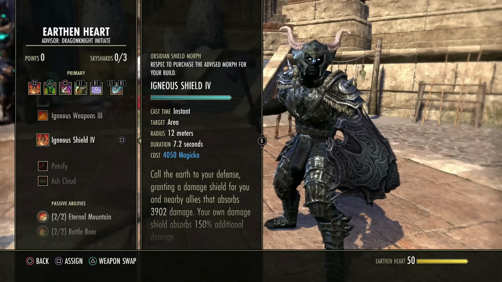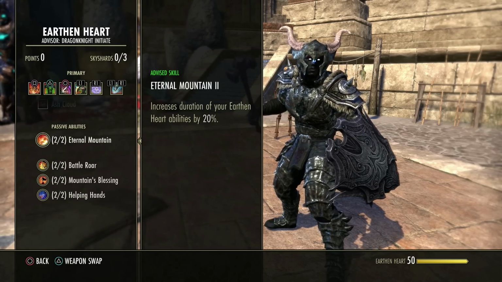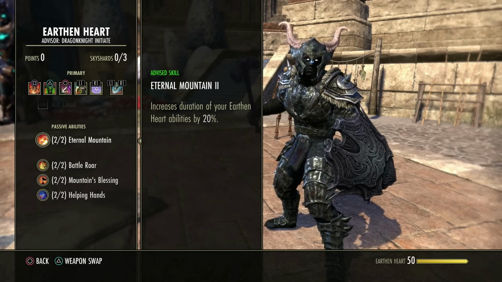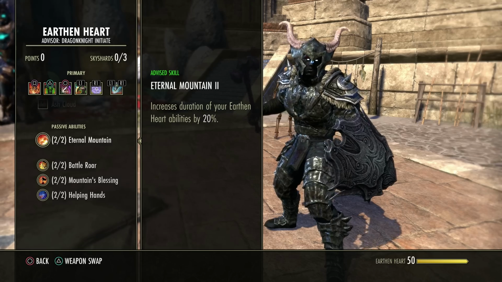Now, Earth and Heart, these are very important, of course. Increase the duration of your Earth and Heart abilities by 20%. So instead of a 6-second shield for Ignis Shield, we actually get 7.2, and for our Magma Shell, we get 10.8 seconds in fact.